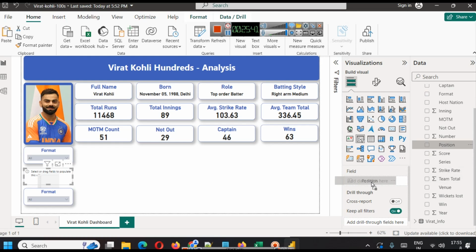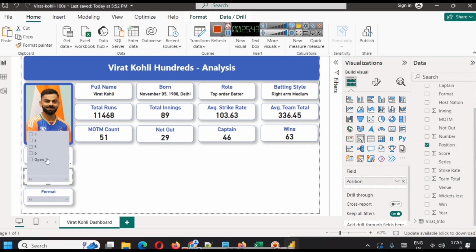So here are positions. So you can see when he has opened the match, his strike rate, and number 6, his strike rate is 54.66, low strike rate. And obviously I think this is mostly in test matches, so we have to bring that also. I will bring that also, like the format as a visual also.